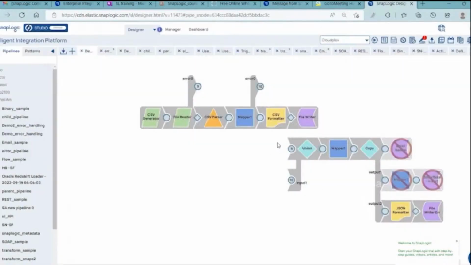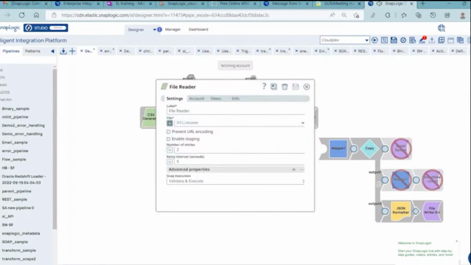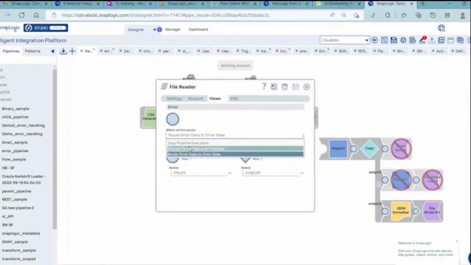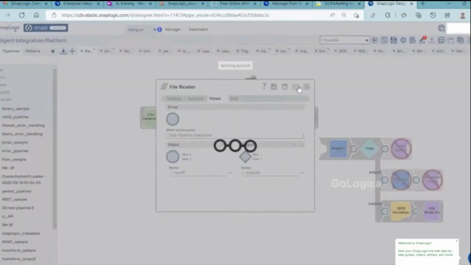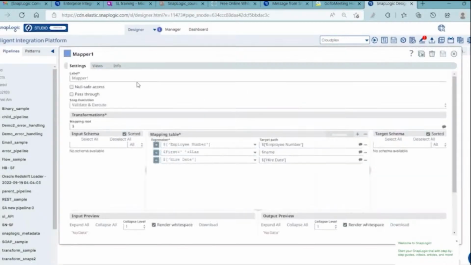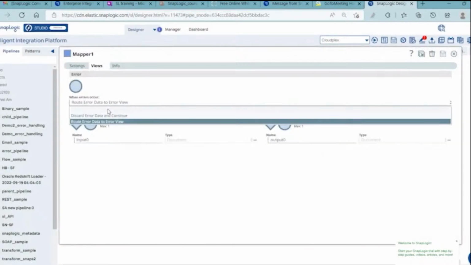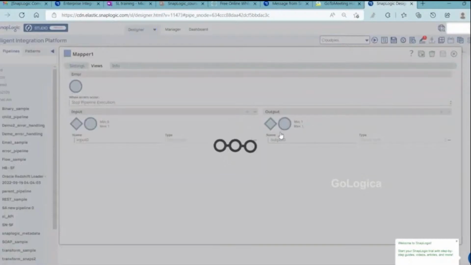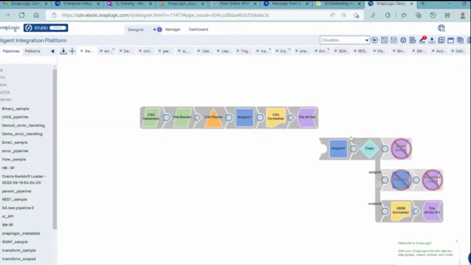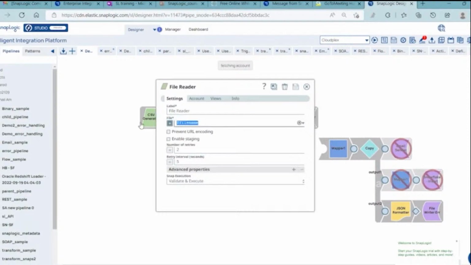In this case, I don't open any error views. I'll close all of them. This is closed. This is closed. Now we expect some errors to happen because of the wrong path given in this file.